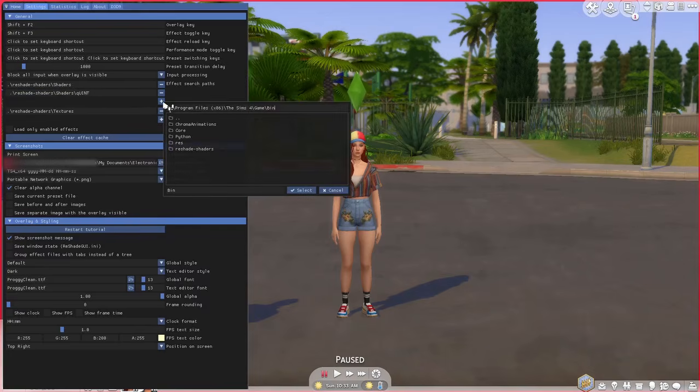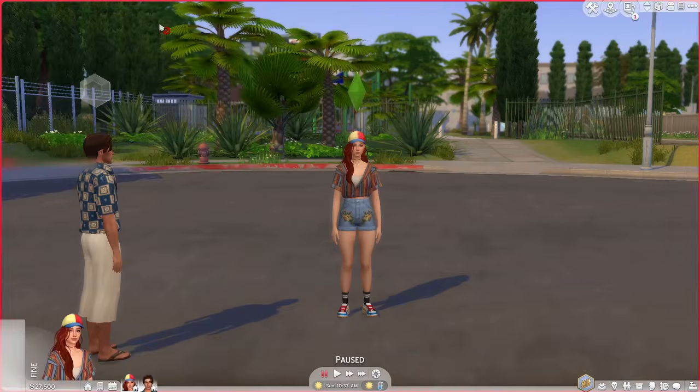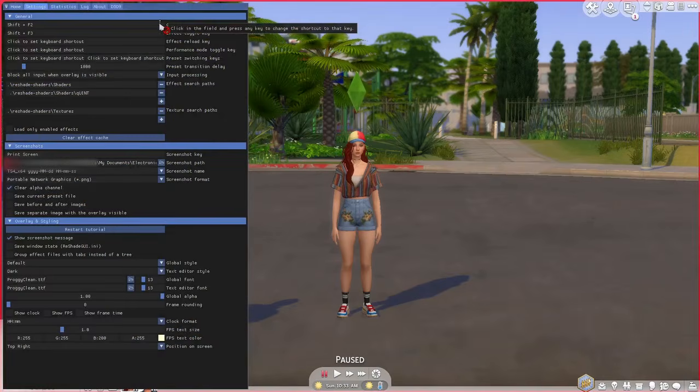But yeah, from here you can add more. So if you had other shader folders that you wanted to add, then you could click on them and put them in here. You can remove them, and you can play around with the settings and set everything the way that you want it to be. Probably the most important thing is that this overlay key will open up the menu, so whatever you do, you always want to remember what that is.